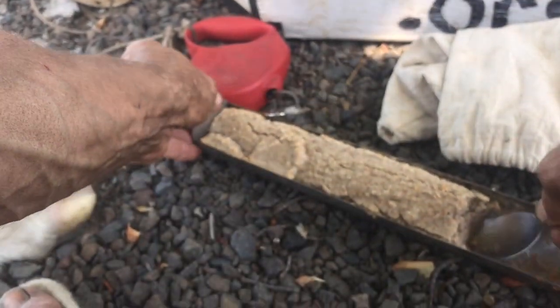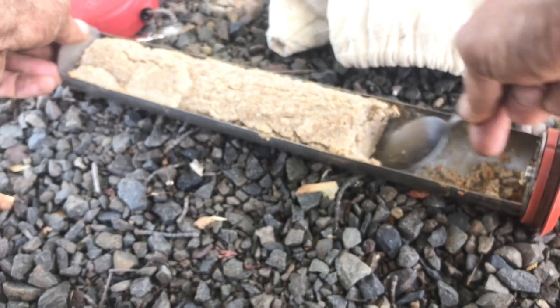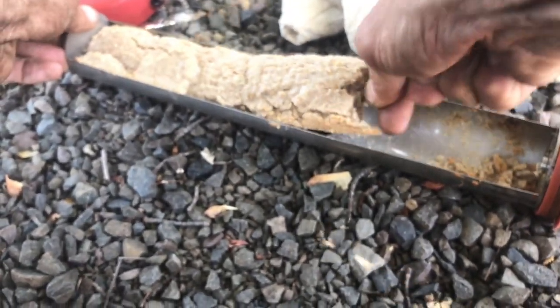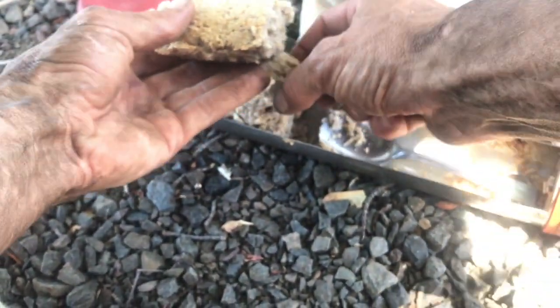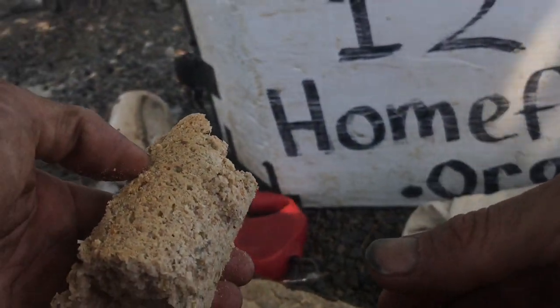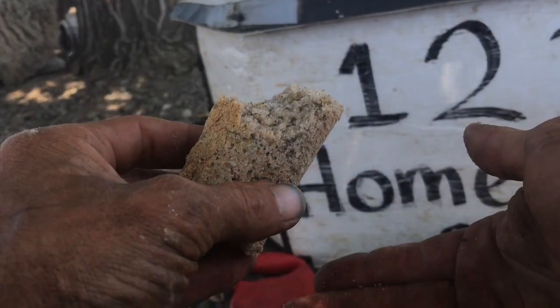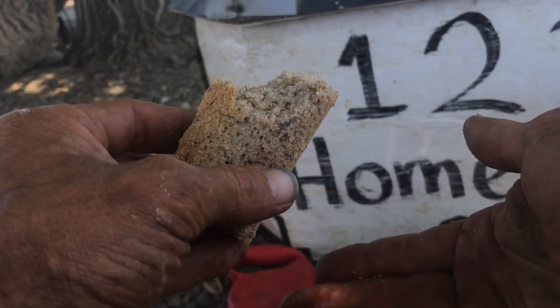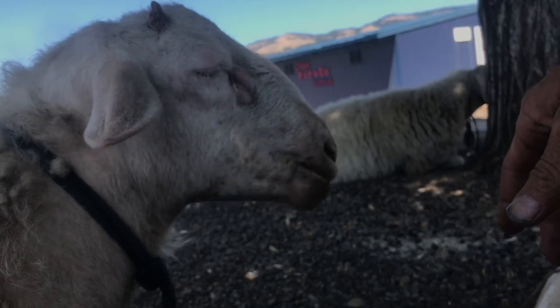Let's see if I can get a chunk out of here. Oh yeah. Look at that. I love how my spoon fits perfectly in here. It's so awesome. I don't need a big piece. Oh, you're so beautiful. I love you. Look at those fluffy air pockets. Perfect goldenness. I love solar baking. I love hand grinding. I love buckwheat. I love you, sheep. I love your byproducts. They're so awesome. I don't know what I would ever do without them.